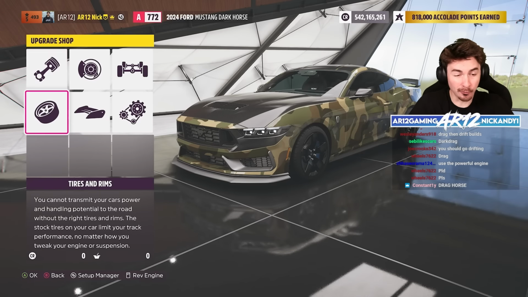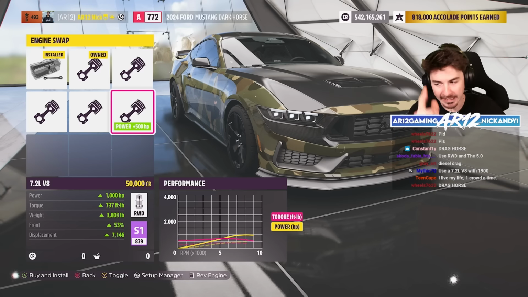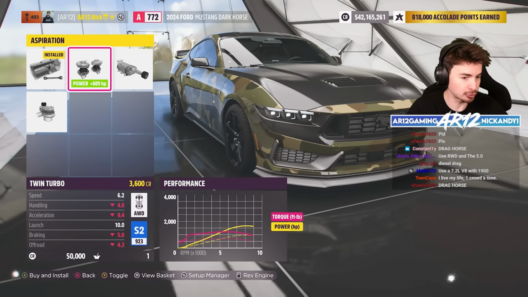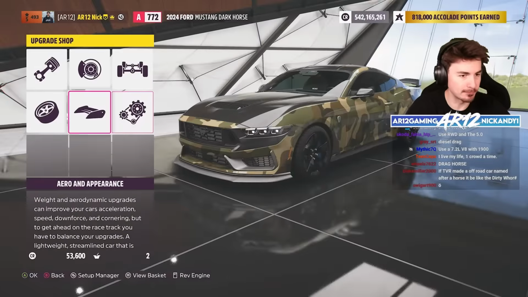The road cars aren't really designed for drag strip. They're much more set up to be very good in the corners and stuff like that. If I'm going to do it in this game, 7.2 liter V8, very nice. All-wheel drive, we are going full try hard. Then I guess we'll go supercharger. Twin turbos will get more power that way.